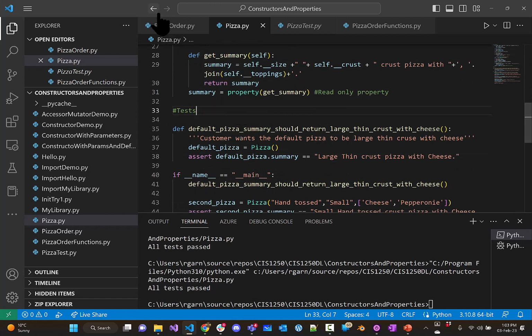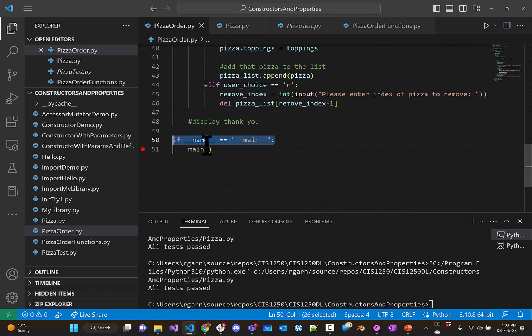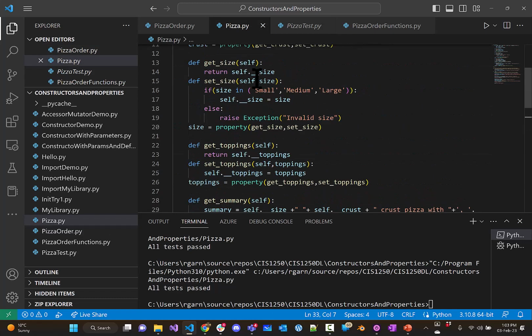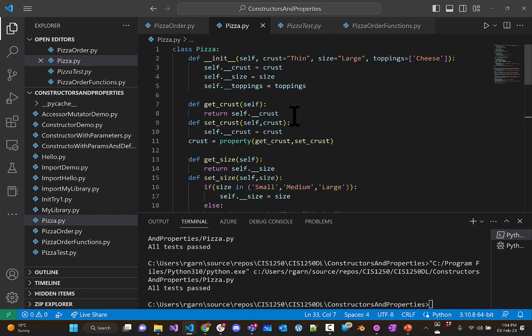So that completes how to write a main method, how to use the name special variable to verify what your execution context is, and then use that execution context to write tests for your class to make sure that if any changes happen, you can detect them. And if you think about this, if this test failed, another program could come in here and say, oh, the customer wanted the default, and you could even put in a reference to the conversation at the time or the date, whatever that is. And then they would know that they should put that back, or they might go and confirm that the customer still wants that. And if they didn't want that and they needed to change, they would then change the test to make sure that this library continues to do the default.